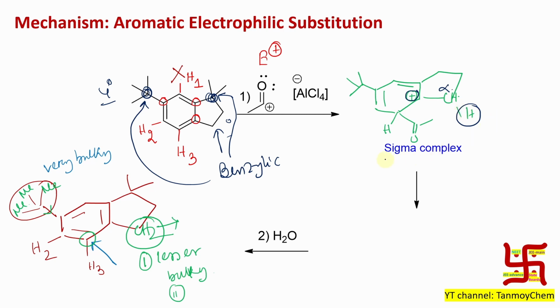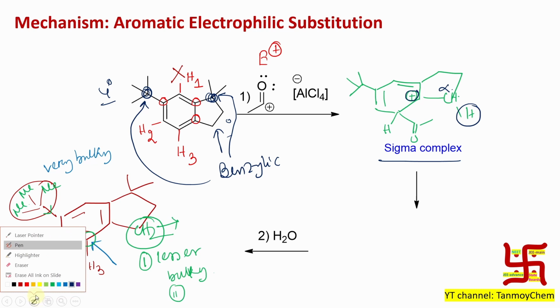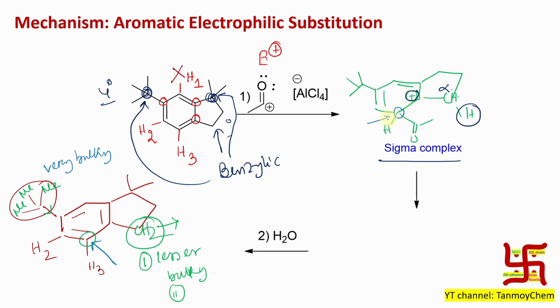Now this complex is called a sigma complex, but in this sigma complex the special stabilization, I would say aromaticity, is gone, because there is a positive charge and this is an sp3 hybridized carbon. Remember students, aromaticity is a very high stability. The molecule tries to gain it. So what it will do is release this proton and this bond pair will go there.